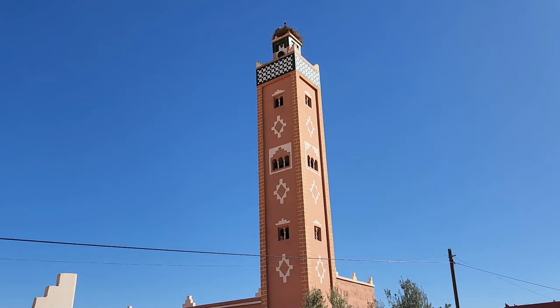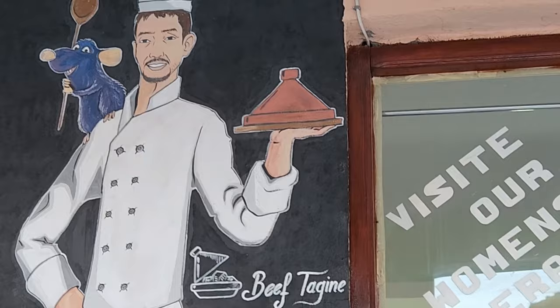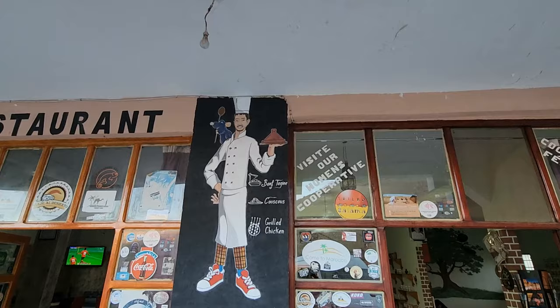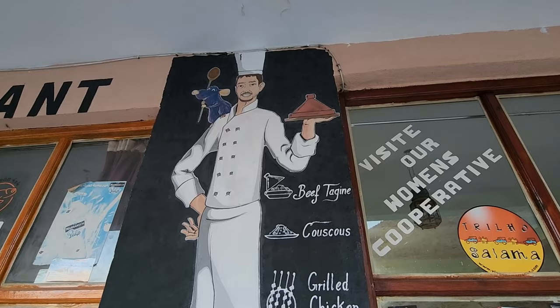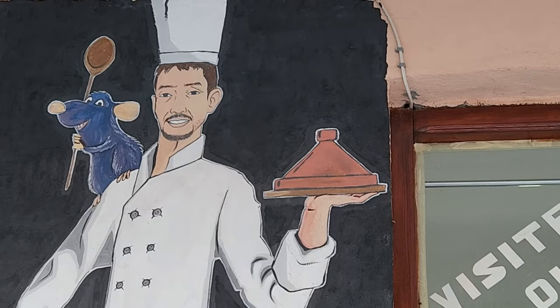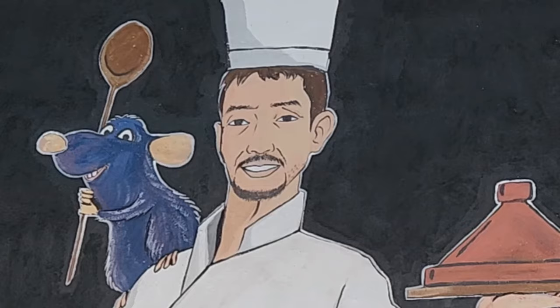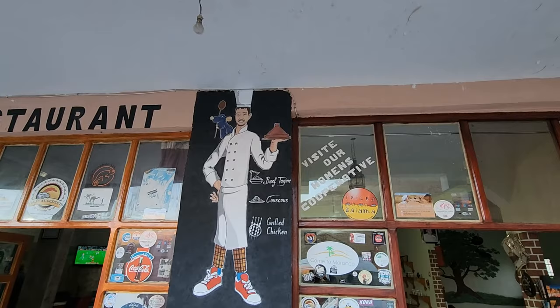Okay, I'm looking for a decent place to eat. This restaurant advertisement features a chef with a rat. It seems like they may have taken inspiration from a cartoon or story, although I can't quite recall which one. Regardless, my main concern is that most restaurants try to get rid of rats, right? Yet this restaurant seems to be proud of having one. This doesn't really sit well with me, and I don't think I will be dining here. Perhaps my sense of humor is low, but I just don't find it funny.